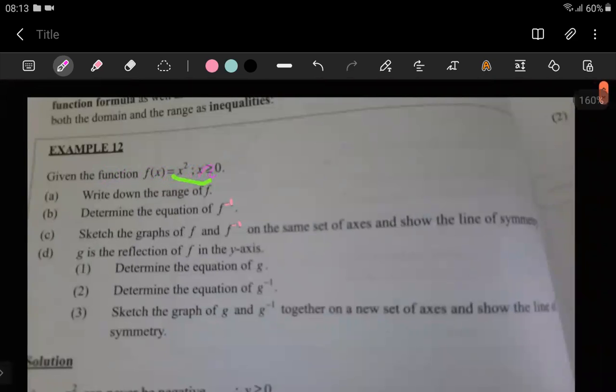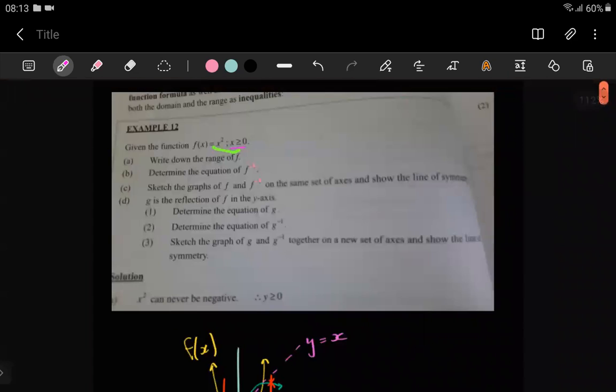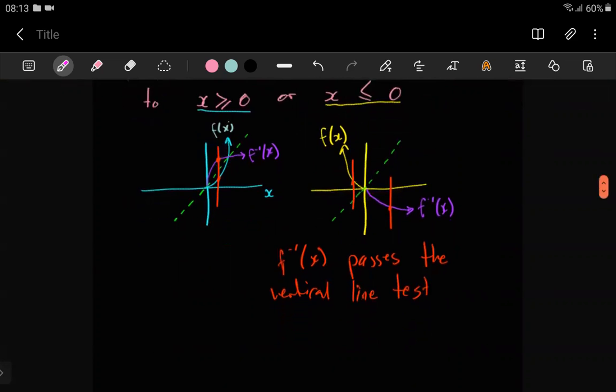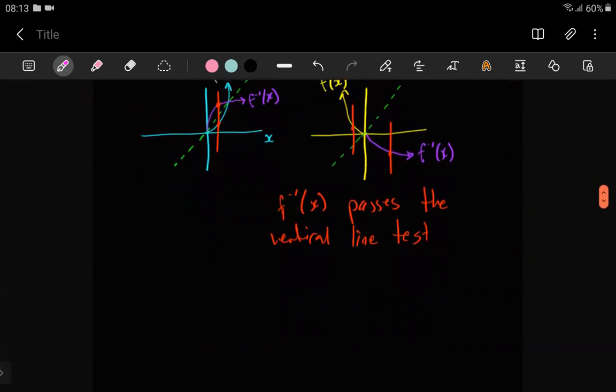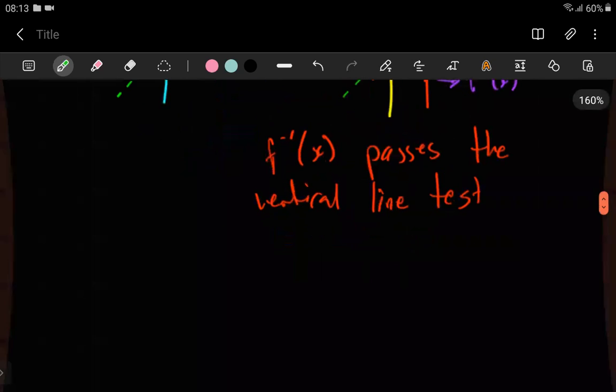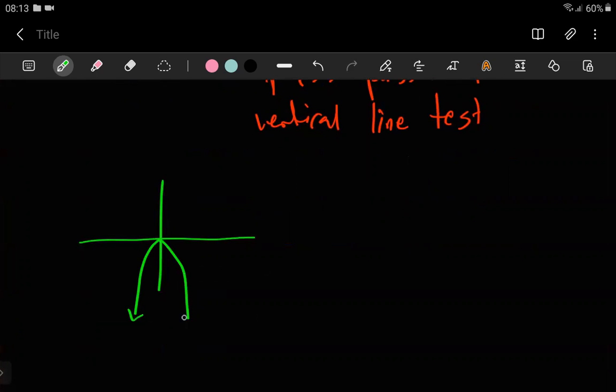If they are telling you something like this, they're trying to tell you that, okay, you're only going to be, let's see, x is bigger than 0, right? You're only going to be dealing with one half of the graph. And if you deal with one half of the graph, you're going to deal with one half of the inverse, of which the inverse will be a function. Cool. So, you do the inverse, right, you just swap the coordinates around. Yes, 100%. Now with sketches like these, what we can also remember is that if you do have, let's say, a negative parabola, a negative parabola will look like this, but then its inverse will go to the other side.